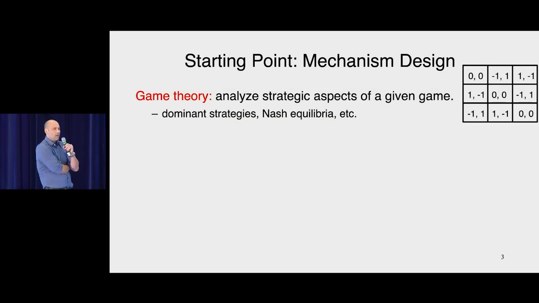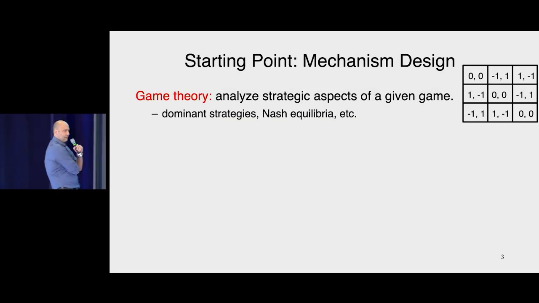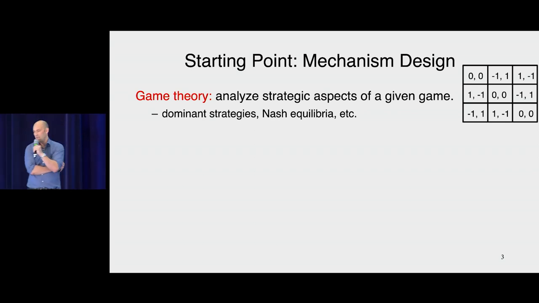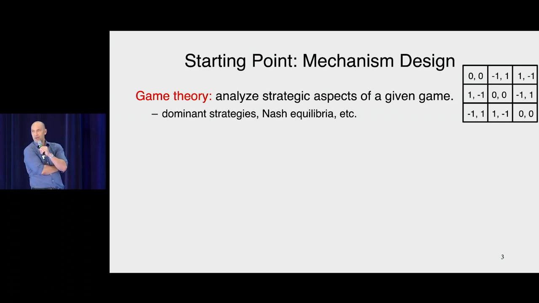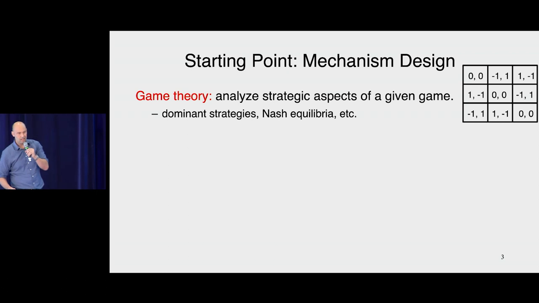So I think it's useful to compare and contrast cryptoeconomics with the field of mechanism design, which is a traditional field of microeconomics. One way to describe mechanism design is as inverse game theory. So what does that mean? Well, what's game theory? In game theory, usually a game falls from the sky, right? Prisoner's dilemma, rock, paper, scissors, and then you investigate it strategically. So you ask, do players have dominant strategies in this game? You try to understand the Nash equilibrium of that game. In other words, given the game, you try to figure out what are the outcomes that are most plausible.